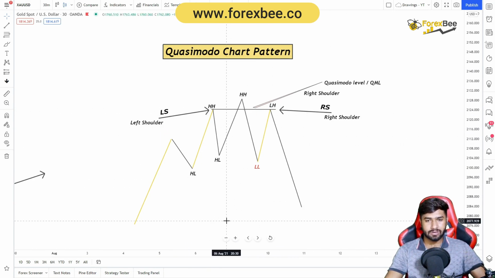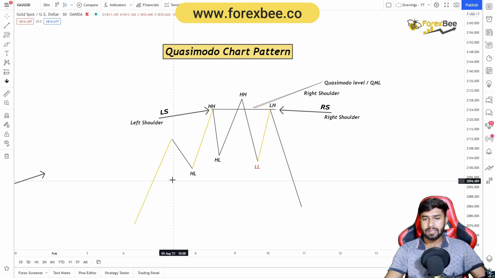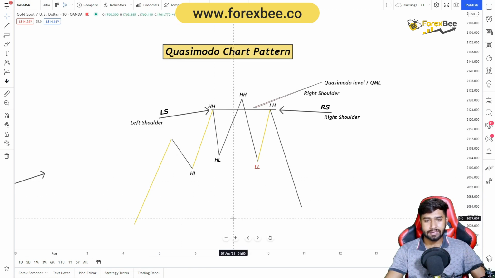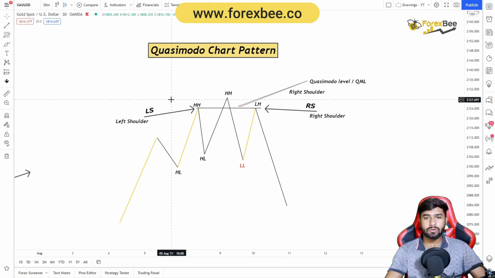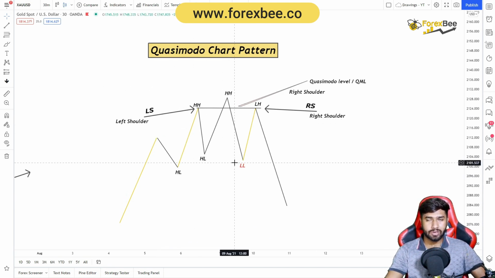And when we want to look at this for a bearish trend which is going to reverse into bullish, this process will be reversed. Okay, then what we will detect is the formation of two lower lows, and the formation of two lower highs. And after the formation of two lower lows and lower highs, we should see or detect a formation of a higher high. So I hope you have understood till now what the Quasimodo chart pattern looks like and how you can detect it.